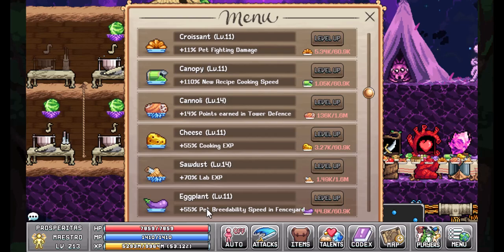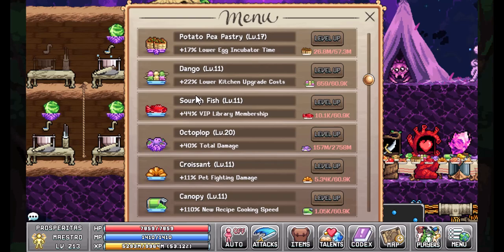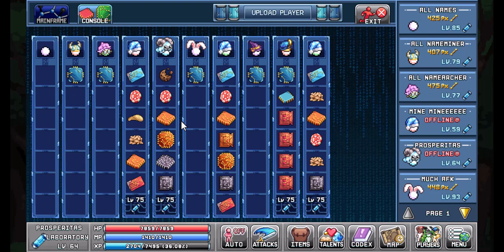I should have. There we go, corn. So my corn is at level 22. That's going to give another 44% skill efficiency. So corn, huge. And then we want rice ball, again, 33% skill efficiency. Scroll down just a little bit more. We're going to want the leeks for 24% skilling prowess, and the fortune cookie for faster library checkout speed. So that will wrap up cooking.